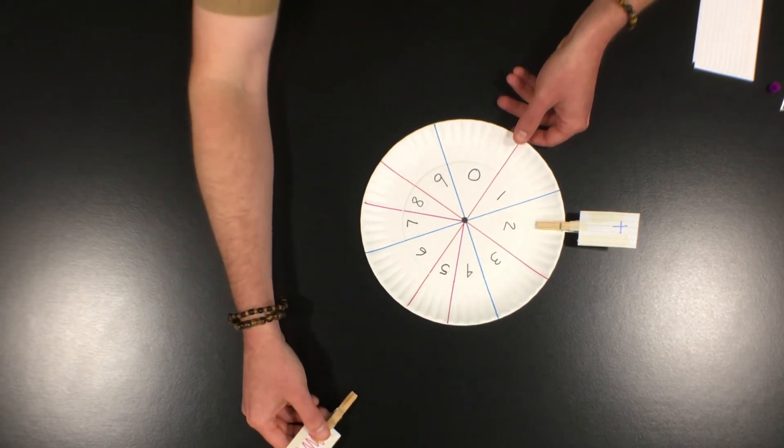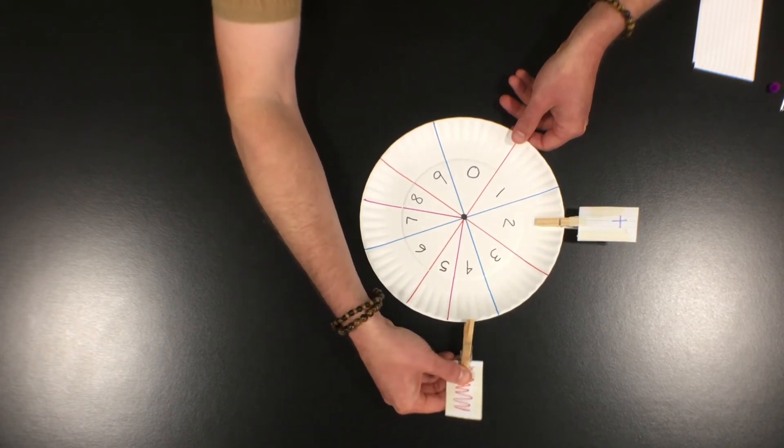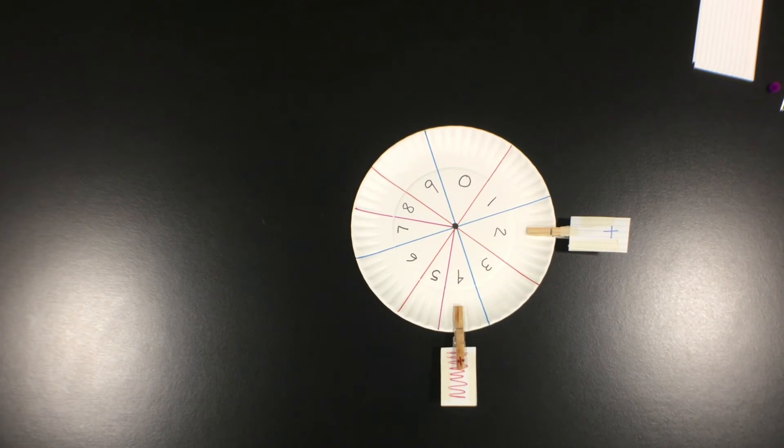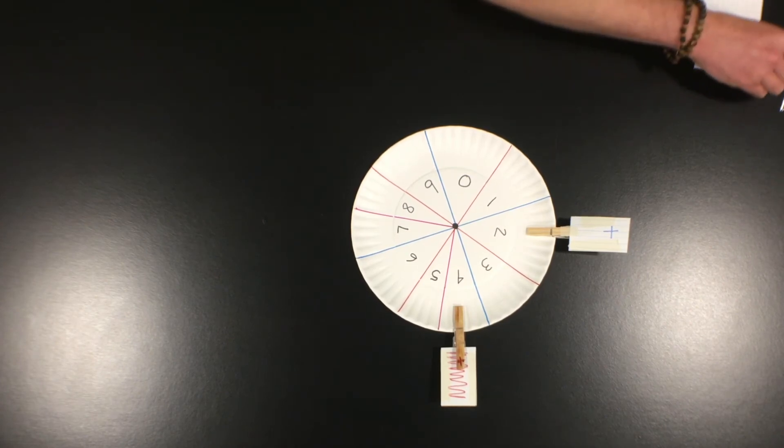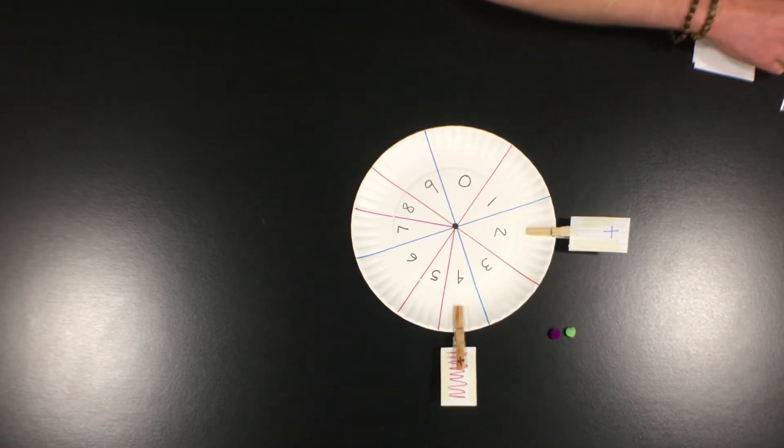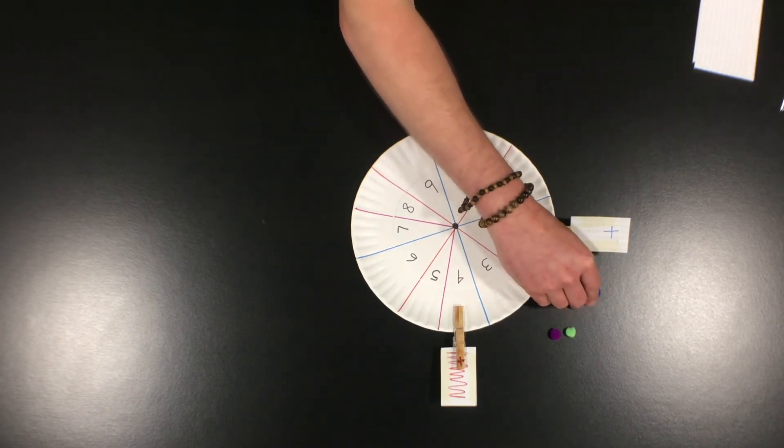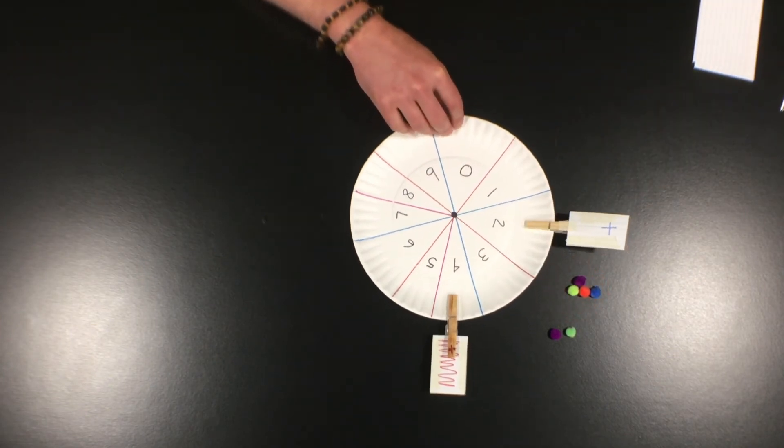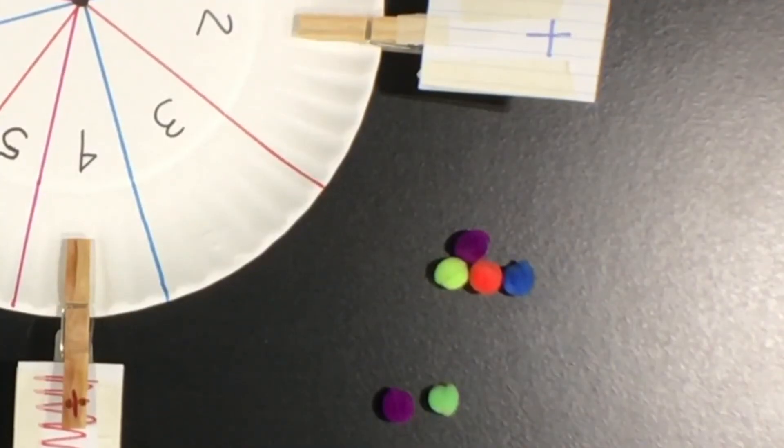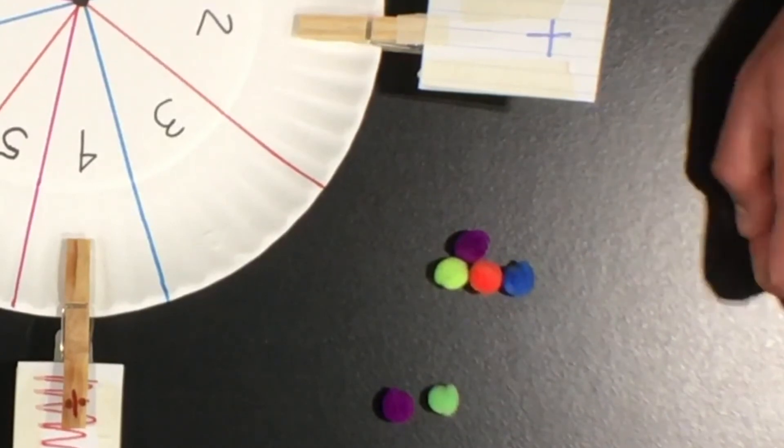Now on the second number, we're not going to show the minus sign. We're going to show the solid because we're doing addition and we have picked the number four. Two plus four. Now we're going to add those up. Some of you may not know what two plus four equals. If you don't, practice with your word wallet or you can also use these small manipulatives. We have two pom-poms and then we have four pom-poms. So now we're going to count all the pom-poms together.